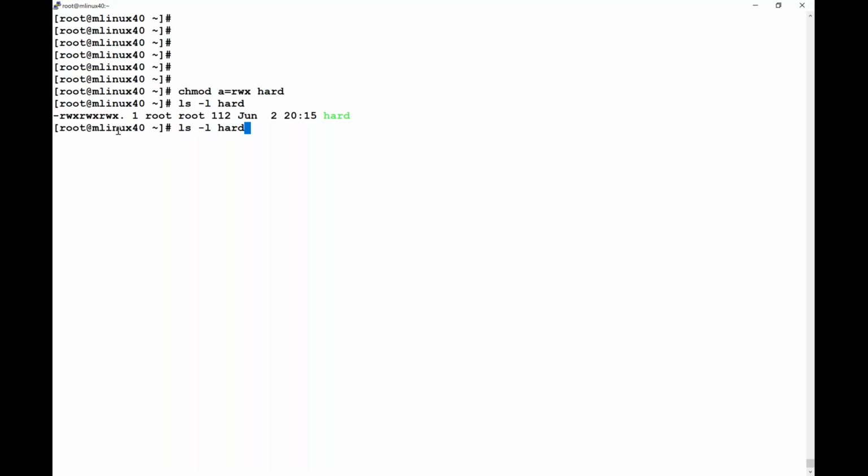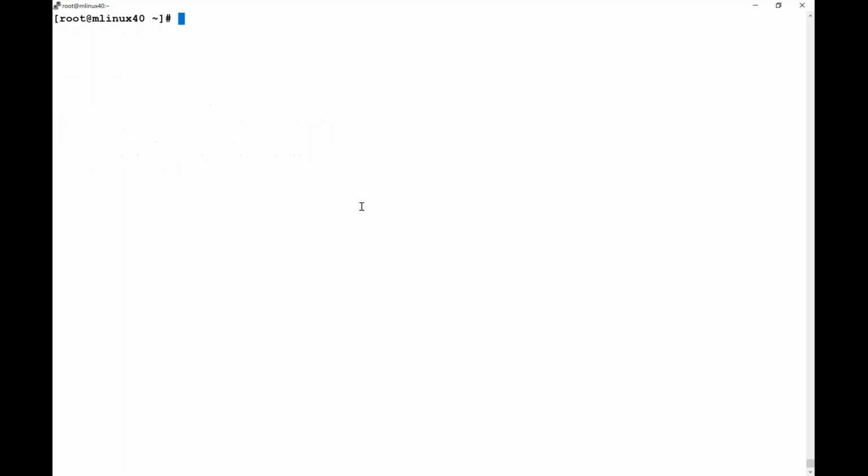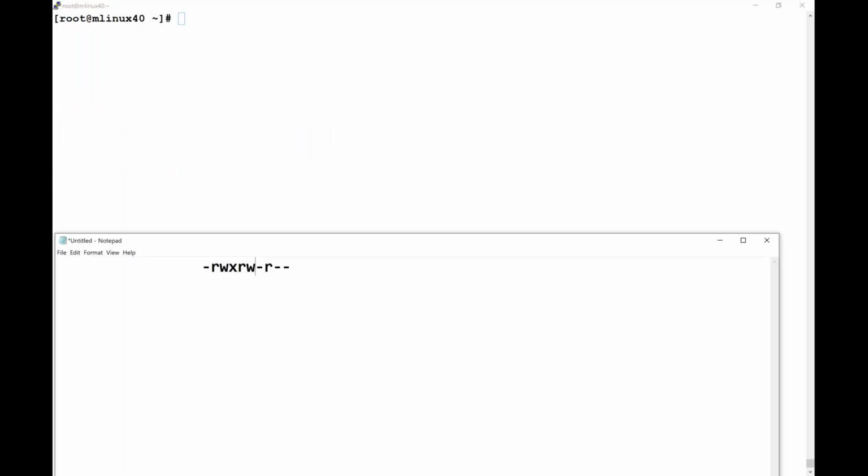So if you want to take away all the permission, no permission at all, then you can mention no read, no write, no execute. Three dashes means no permission, no read, no write, no execute. Now, if you just check it out, did you find any set of permission? Nothing. There is no permission whatsoever on the file. So nobody can read, write, or execute in this file. Observe the color. As soon as you remove execute permission, the color of the file changes to black. So this is the way how you can make changes in the permissions of a file using symbols.